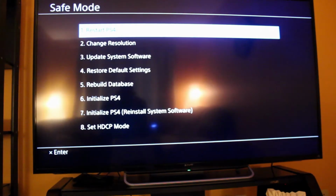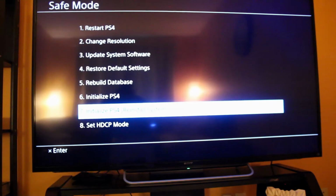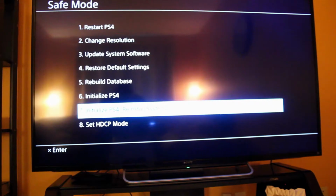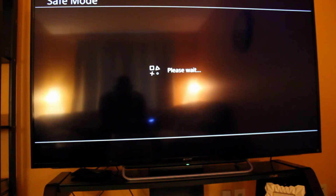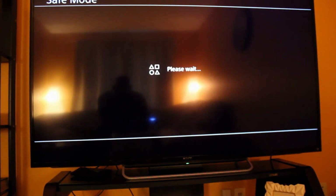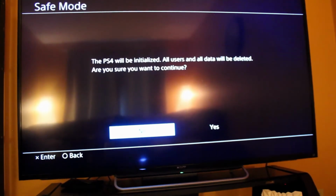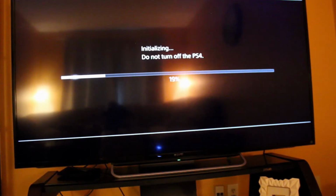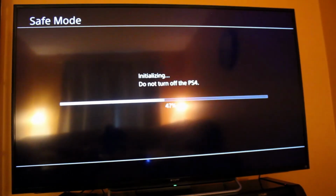Yeah, so from here we go down to Initialize PS4, and the one beside that says between brackets Reinstall System Software. So you click on it, you do OK, and it's supposed to check your USB drive to make sure that everything is there. So from here guys, just let it go. It will install everything and complete on its own, so you don't really need to do anything.